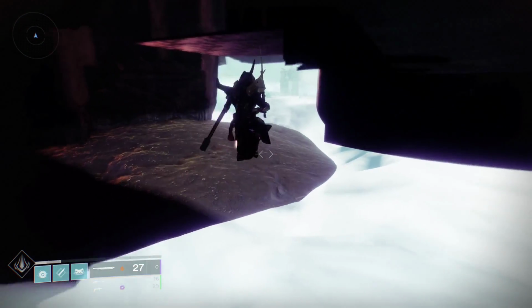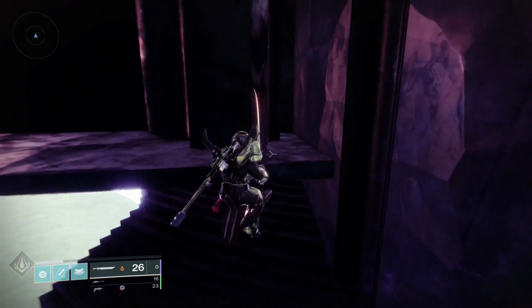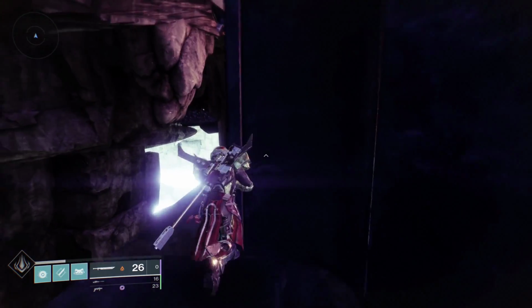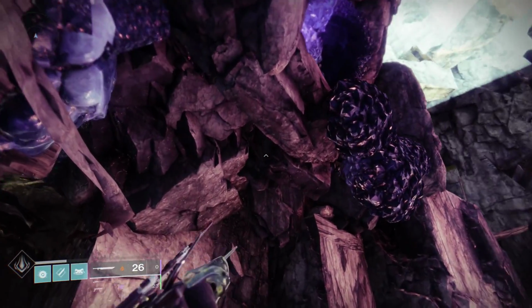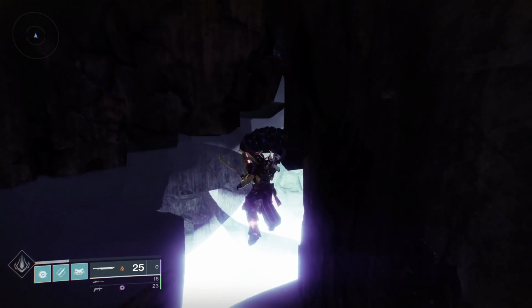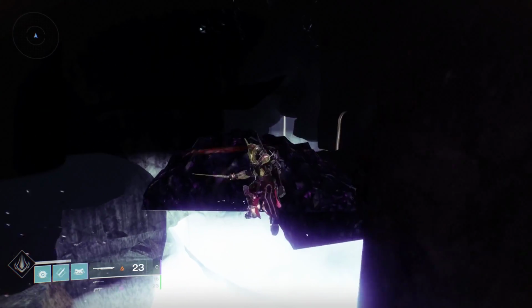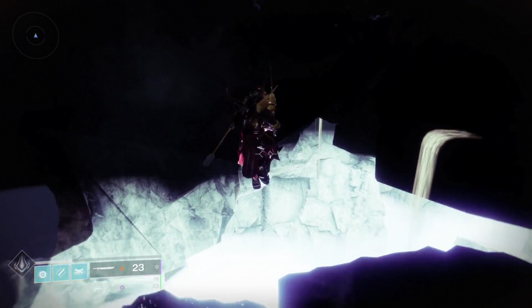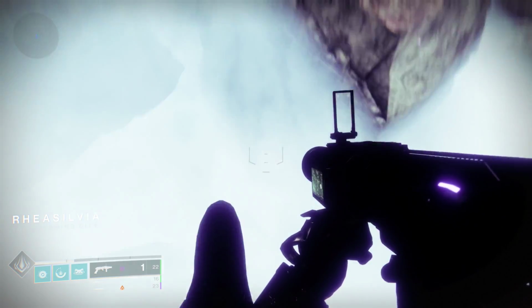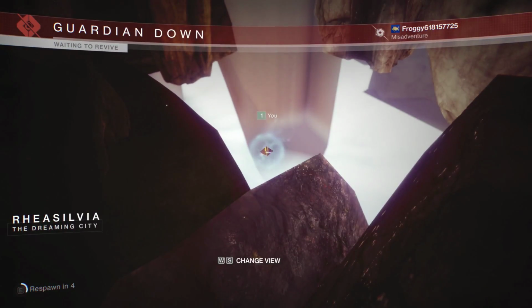For this, we're basically just going back to Rhea Silvia. You don't need to sword fly here, but I'm doing it just for convenience so I don't set a spawn point in Rhea Silvia. I just jump over here, spawn in, and die. This'll put you back up top on the map.